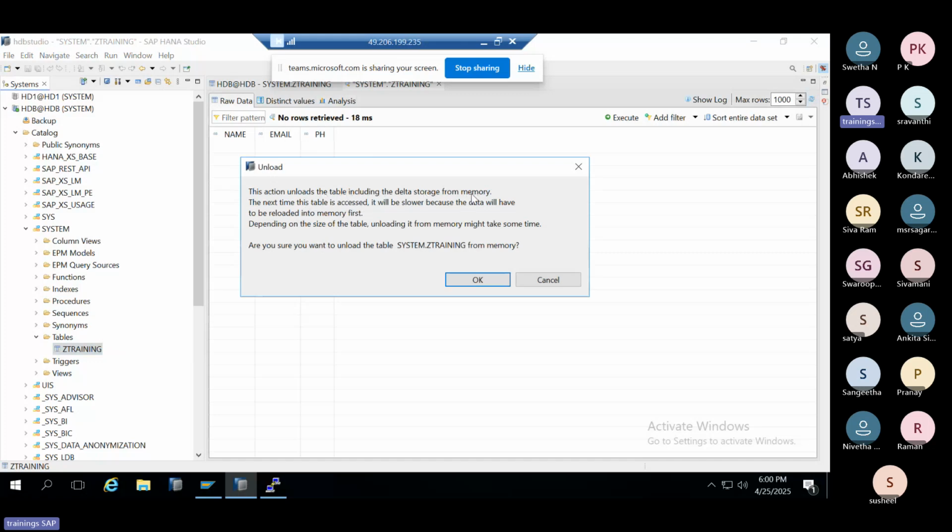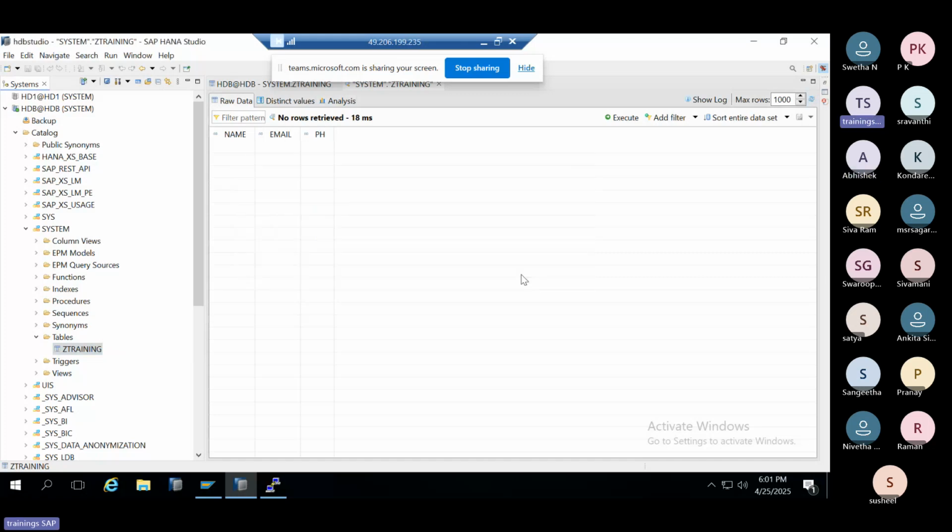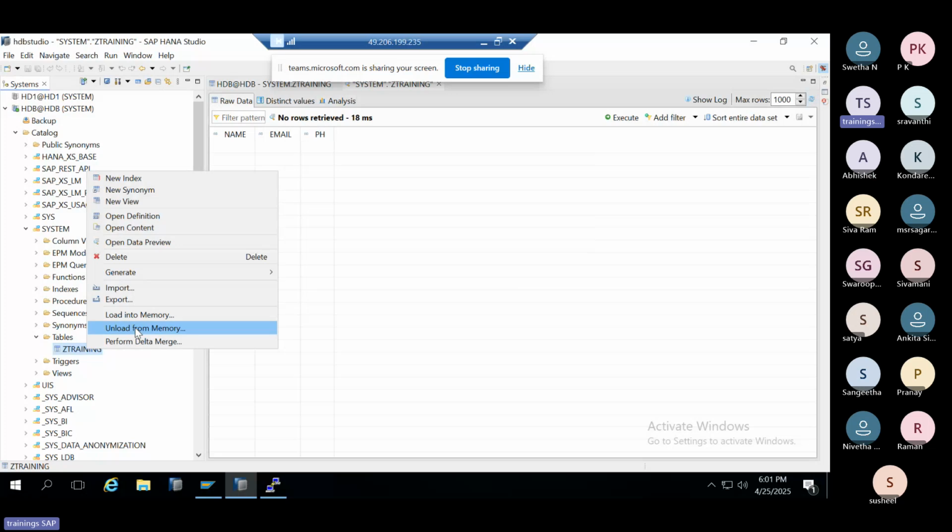If the data is not in main memory but in disk format, it will take some time to load, depending on the size of the table. That is called unloading. Loading and unloading the data is possible here.